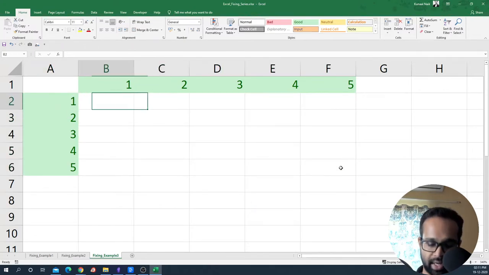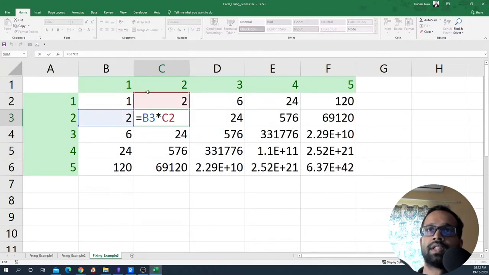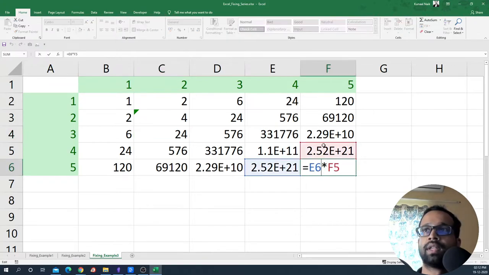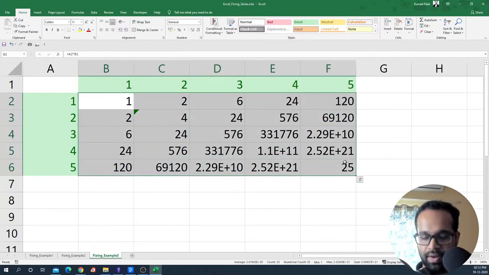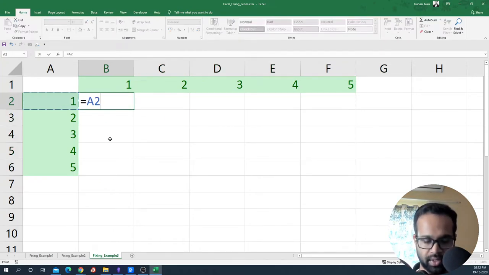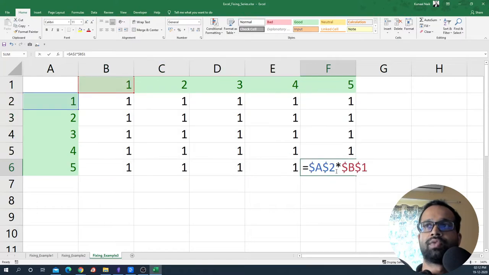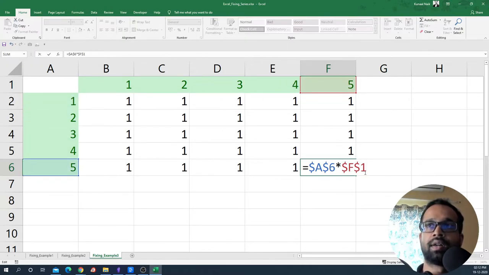Now, if you tried something like this, this into this, you will notice that you're going to get an absurdly big number because every time you move the formula, the values are shifting. But you don't want that to shift. You want that to be here and this to be here, and then you'll be able to get the solution. But unfortunately, it's coming this way, so this is wrong, which means we have to do some fixing. If I say just F4 fixing and do it, it's going to be F4 into this and F4. If I do this, I'll get a grid of 1, which is what I don't want. I want them to be shifting to here or here based on how I move.